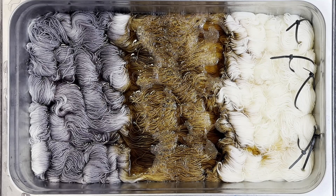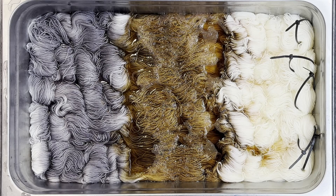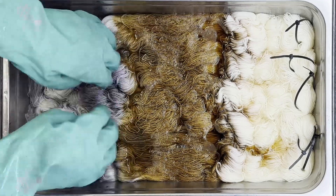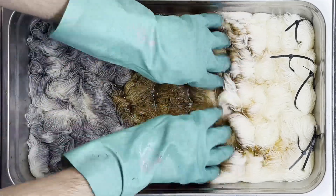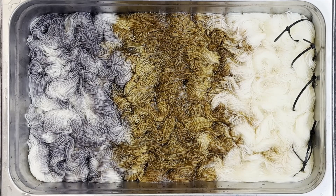I definitely wouldn't go as far as to say that this is a pastel colorway in any way, shape, or form, but it's definitely one of our lighter colorways. Usually when I'm dyeing it is bright and bold, and that is just how I work. So we've got that golden brown in there, we've got that gray — let's get our fingers in here, get it mixed up, and leave that top nice and white.